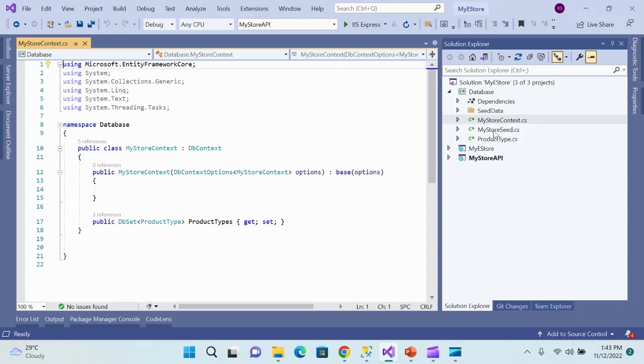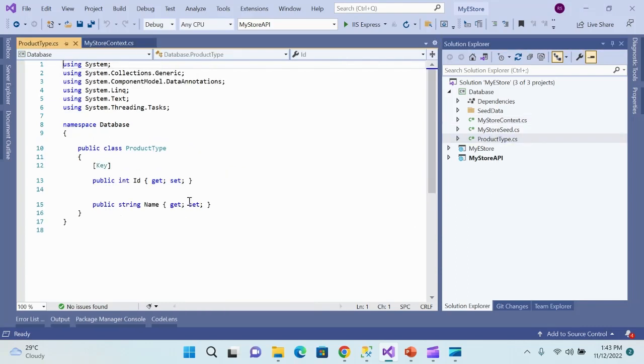So where is this entity? This is the ProductType entity. Okay, so it just has two fields, that is the Id field, which is the primary key. How do we know that it is a primary key? We decorate it with the Key data annotation, so that Entity Framework knows that it is a primary key. Next is the name field, which is the product type name, which is simply a string.